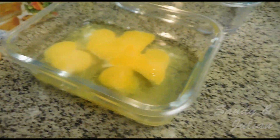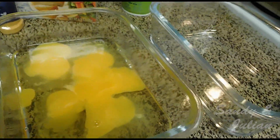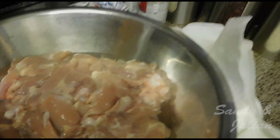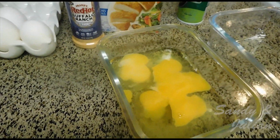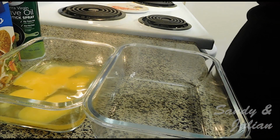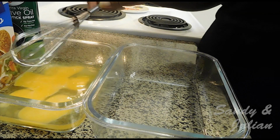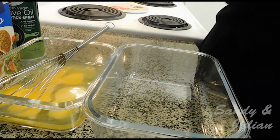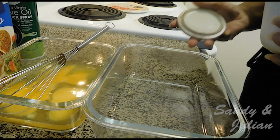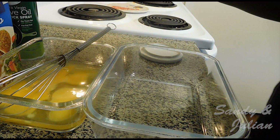I have 4 eggs. I always take as much of the fat and skin off the thighs as possible. So I do have them prepared over here. We're gonna go ahead and get started. Have my 4 eggs right here in the first bowl. What I'm gonna do here is just, before I whisk it, add just a couple of things to it. I'm not going to add any salt because I have 2 different seasonings that I'm going to be using, and we're going to just go with that.